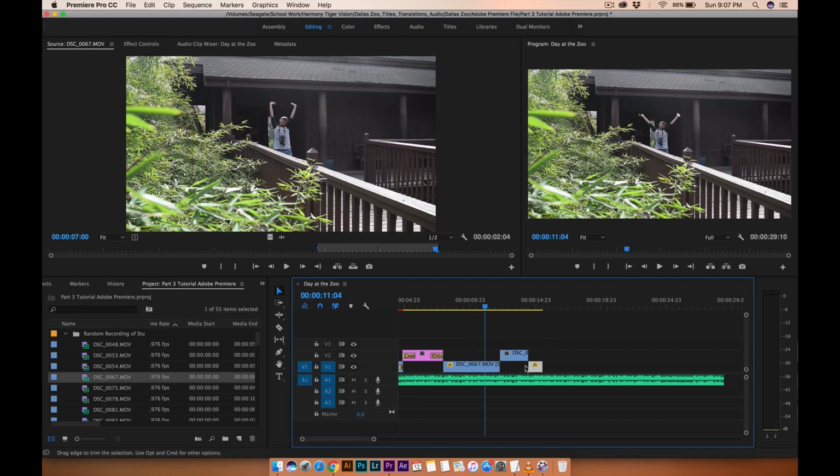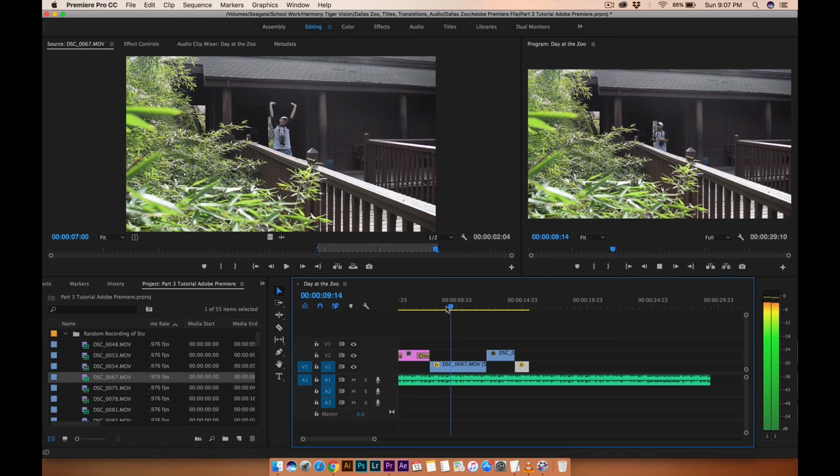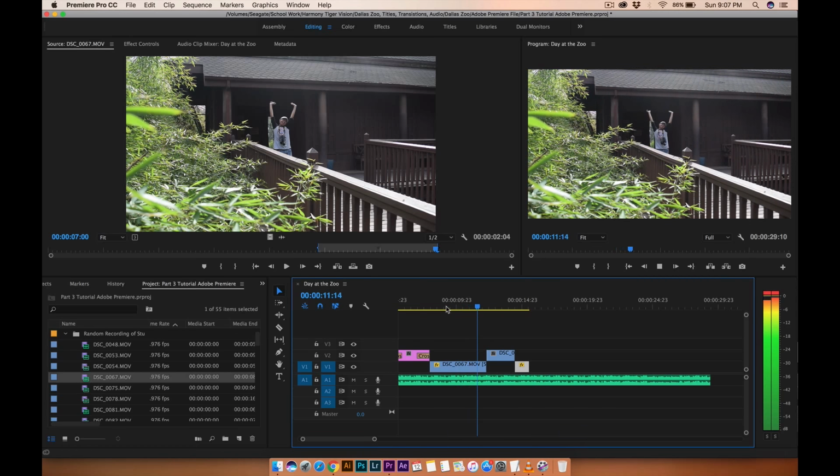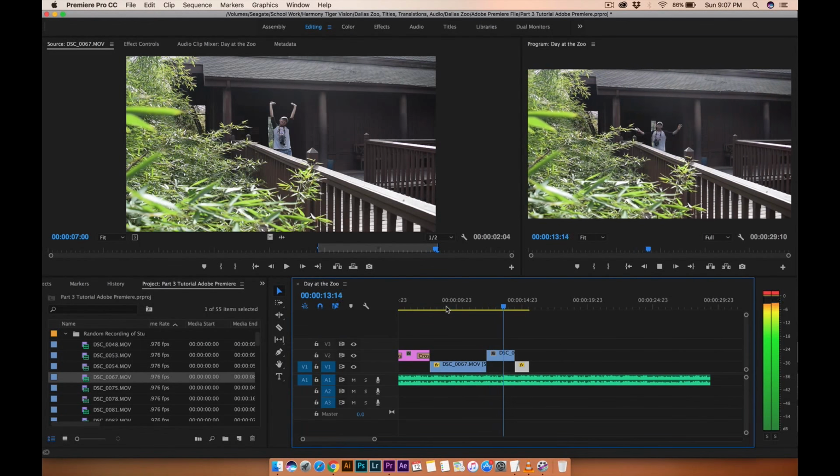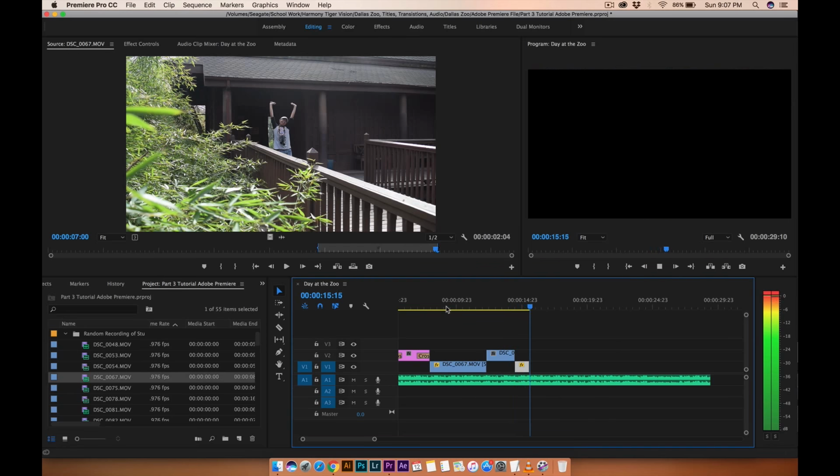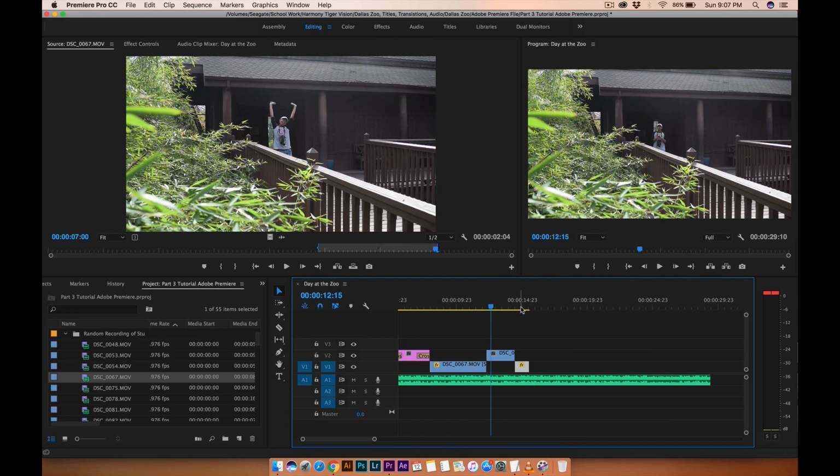And let's see how that looks. So there you go, slow, regular speed, and then fast speed. And you guys can play around with that. So hopefully this tutorial has kind of helped you to figure how to do something cool with this.